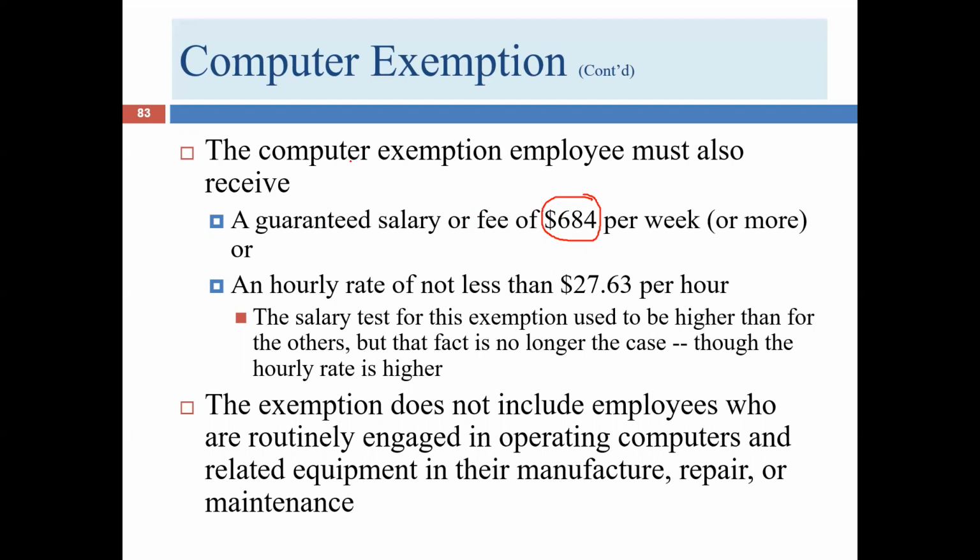Now it has been retained for the hourly rate. You may say, hourly rate? At least all these folks were salaried. Well, many computer exemption employees who fit in the computer exemption category are paid on a salary basis, but they can also be paid on an hourly basis. They just aren't eligible for overtime pay, so they would continue to get their straight time pay for hours over 40. Now, this hourly rate is higher.